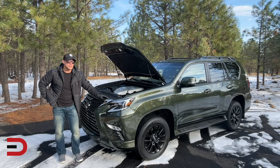16 miles per gallon, sure, it's got three rows. It can go off-road, it can do your weekend warrior stuff, but that's not gonna work in today's economy. Not with fuel prices well above $4, $4.50, sometimes $5. This is not gonna last, and it's not gonna stay in my driveway.